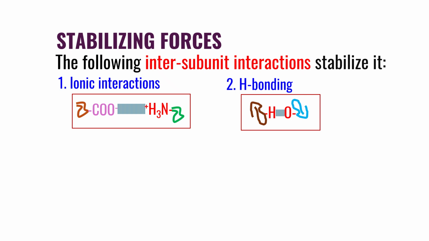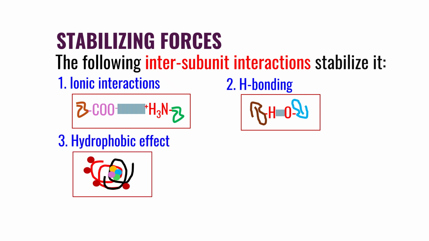The second is hydrogen bonding. Here also hydrogen bonding is functional, and this is between two subunits. One is providing the OH group, the other is providing the carbonyl oxygen. So carbonyl oxygen comes from an acidic amino acid residue such as aspartate and glutamate, and the H is from serine. As I mentioned earlier, it is a common type of force that stabilizes all types of protein structures.